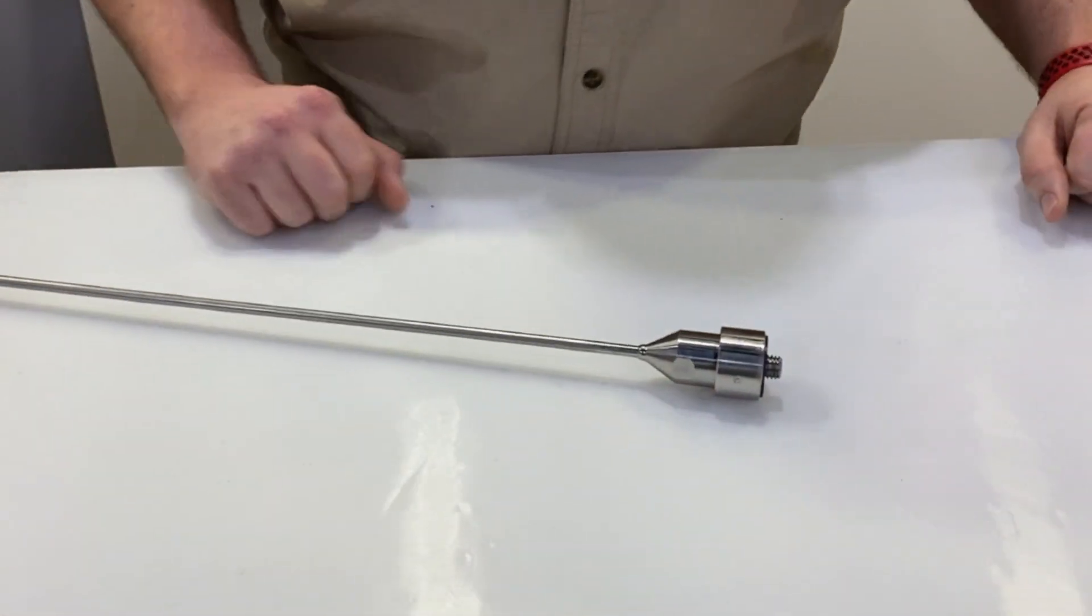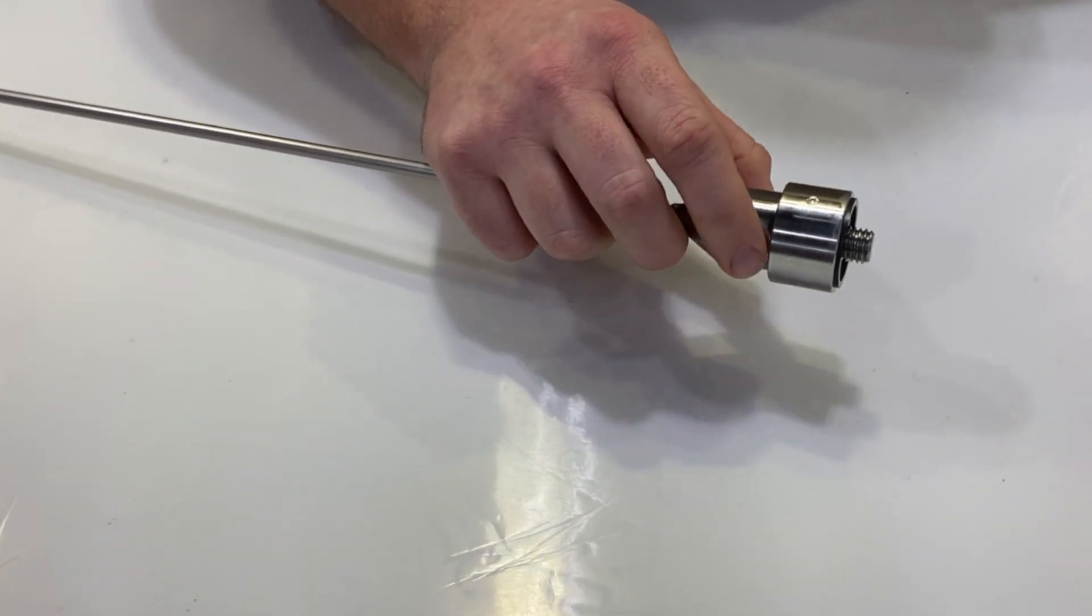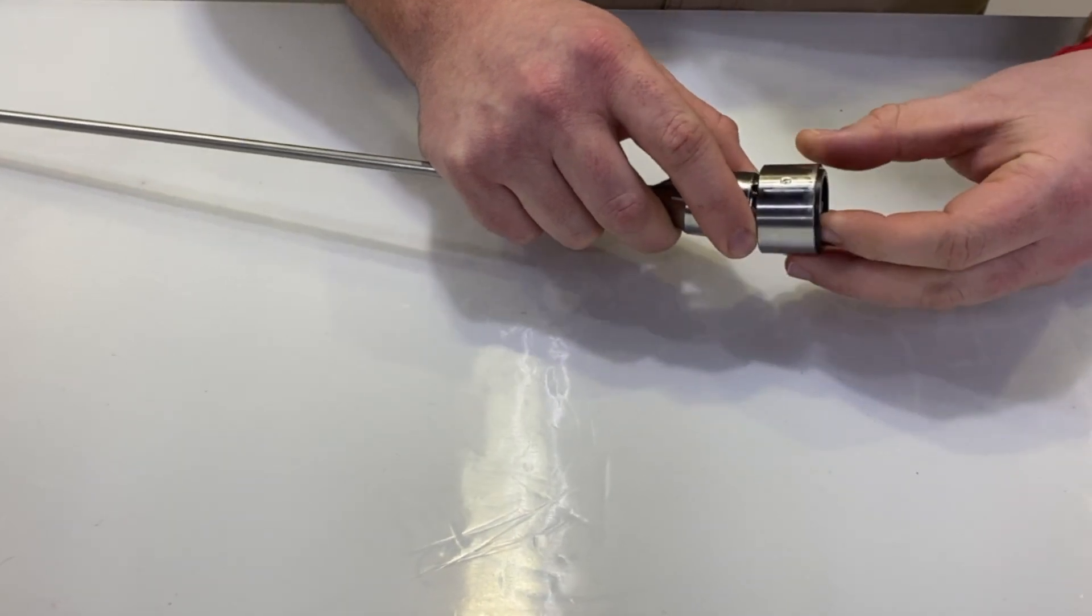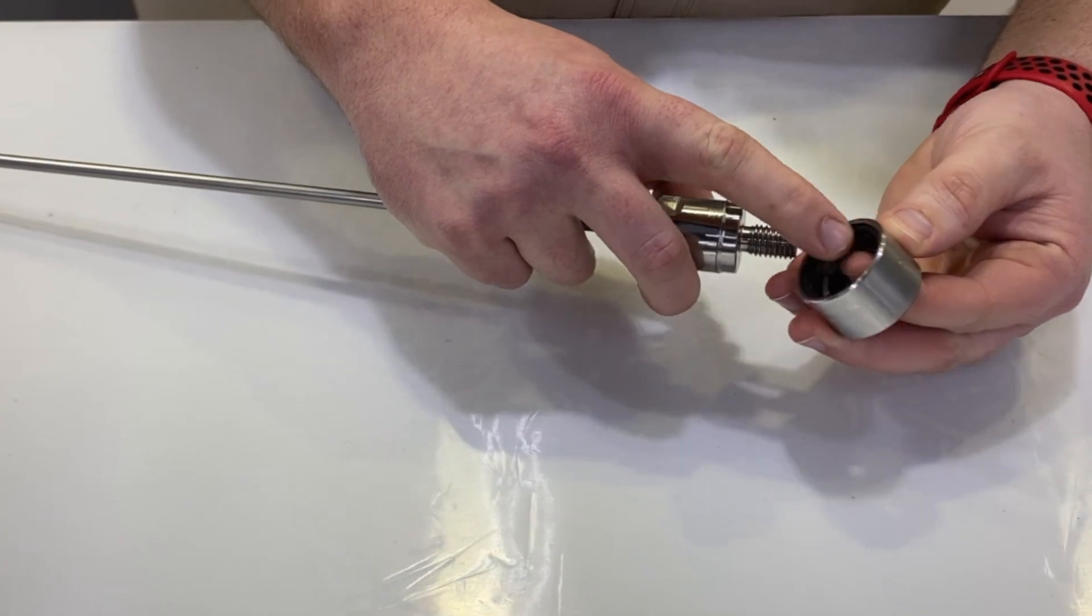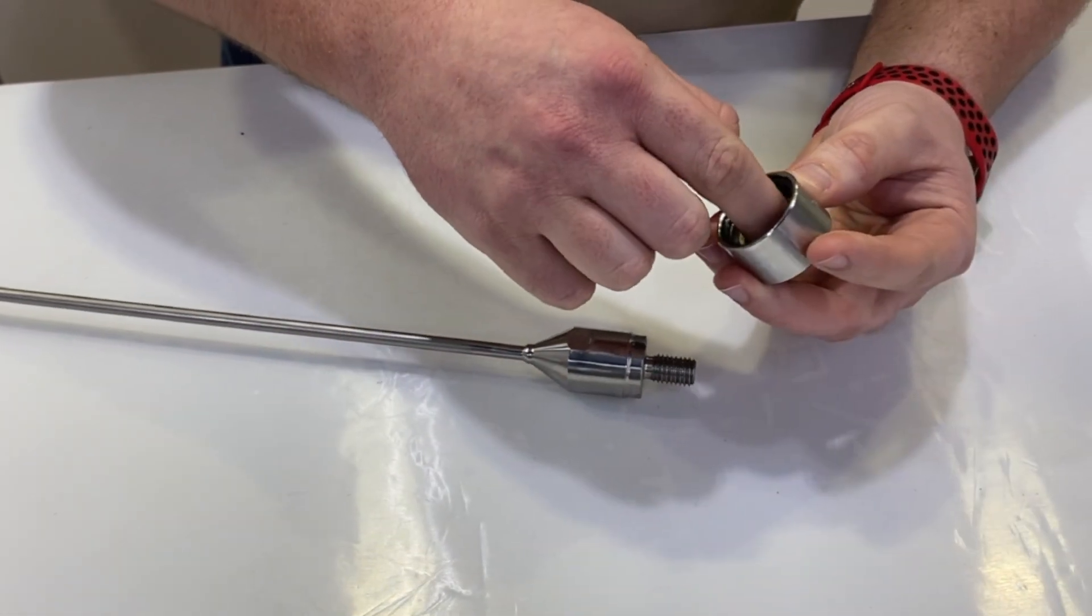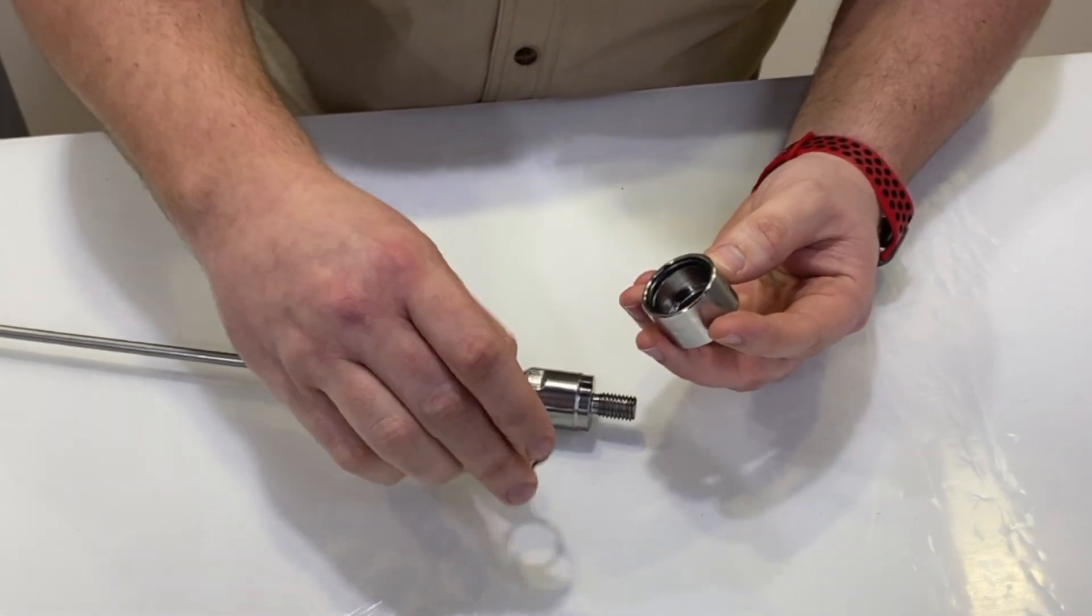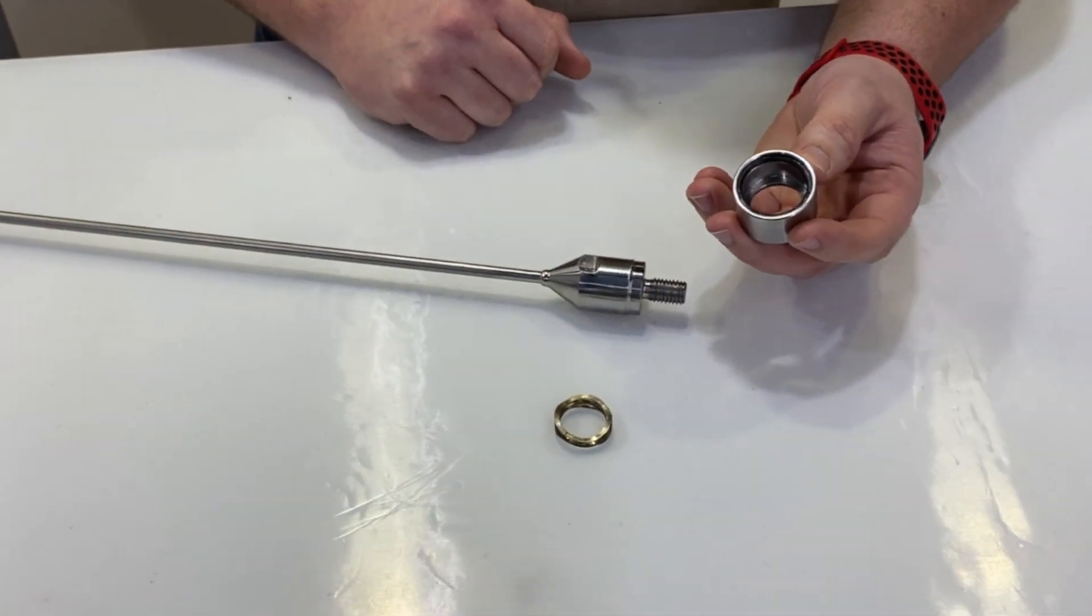Now we will remove the rotating face of the mechanical seal. That's done by just gently pressing upwards, as this is also just a compression fit on the shoulder with this o-ring here. When removing that, just be sure that you keep track of the wave spring as it is required and it can go missing as it is just a loose fit inside here.